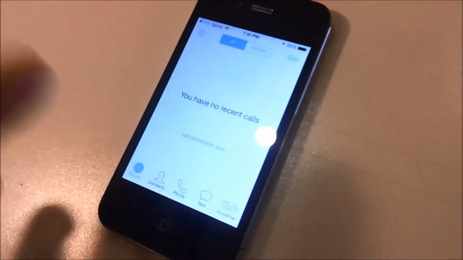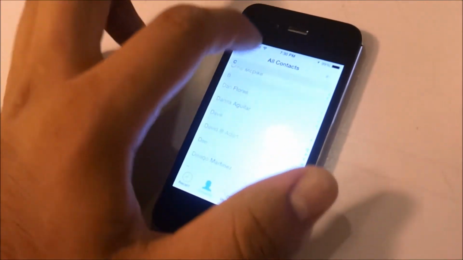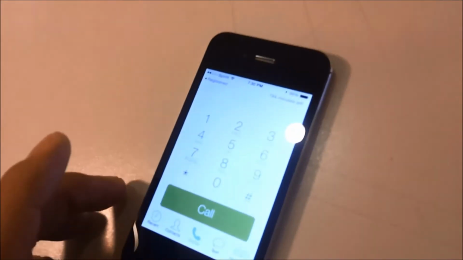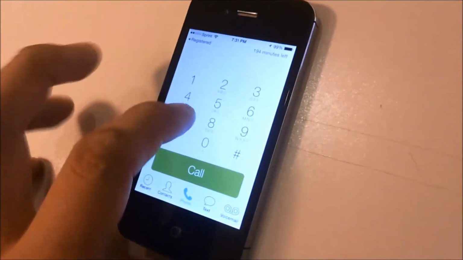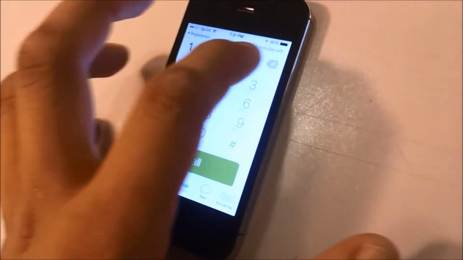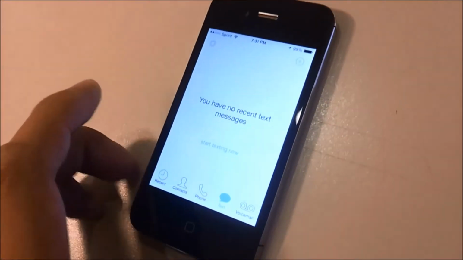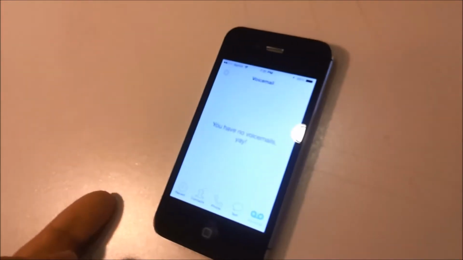Right there, your recent call list, your contacts, pulling up all your contacts of your peers, and the phone dialer, which is very simple and makes noise like a regular dialer. Okay, and the text right here, you have no recent text messages, and then your voicemail.